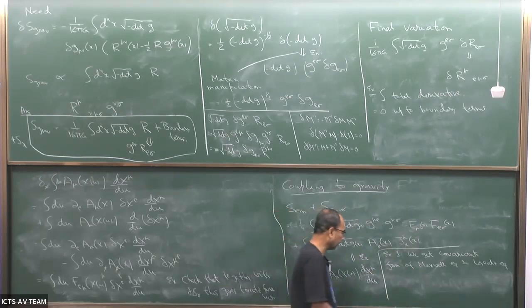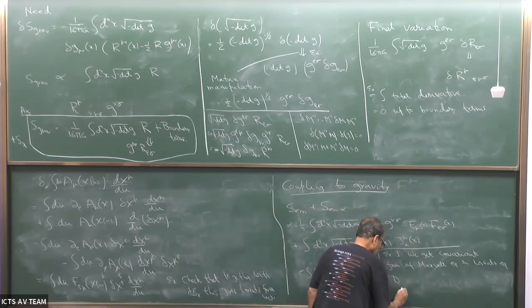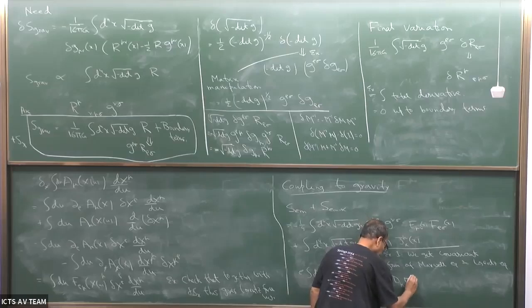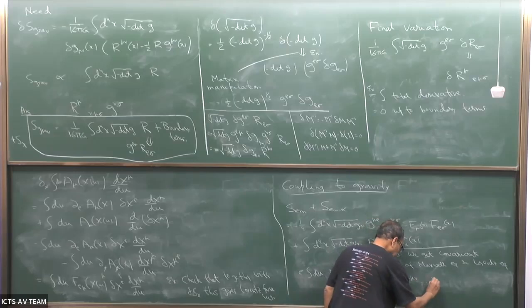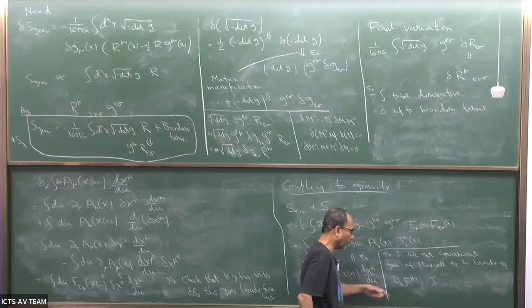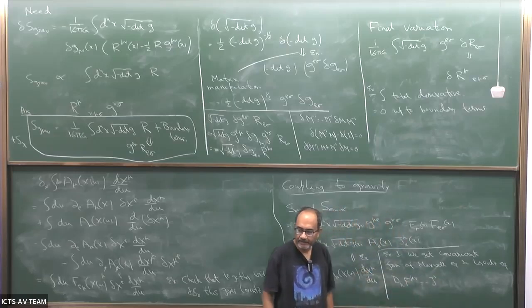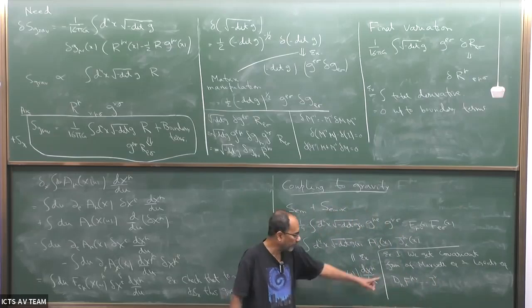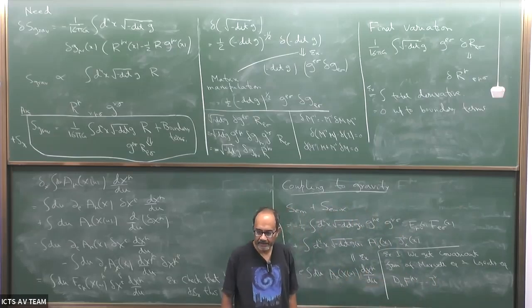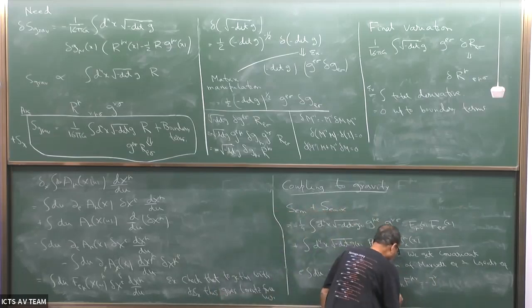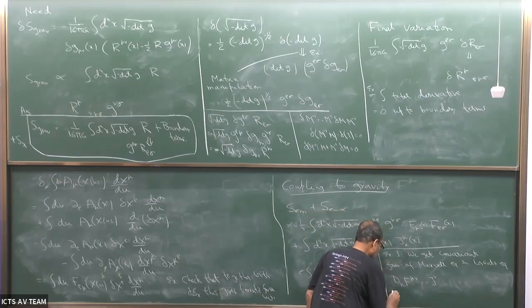Okay, so what is the covariant form? D mu F mu nu equal to minus J mu, where all these are raised and lowered now by the metric. This is the covariant form of Maxwell's equation. Similarly, the Lorentz force law we also wrote down in covariant form. Okay, and Einstein's equation, so this is the second exercise.